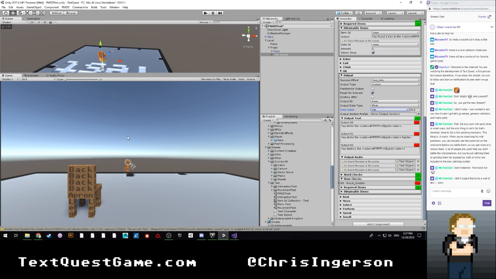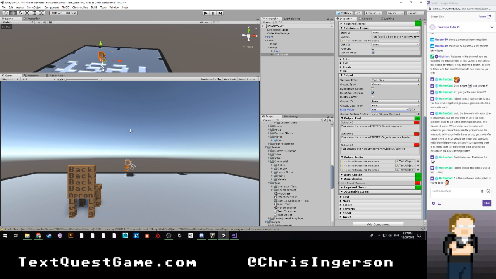Well, it's okay. You're in the right place for walls of text. So let's see. The two work with each other in small ways, but the only thing in Let's Go that's remotely close to Go is the catching mechanic. The thing is, it works. When you're searching for wild Pokemon, you can actually see the Pokemon on the overworld before you can battle them. I did hear that they did that, and that's kind of cool, because it takes random battles out of it, but that also could be frustrating depending on what it is. A lot of people are upset that you don't battle the wild Pokemon, but you're just catching them or grinding them for experience, both of which are included in the new catching system. Like I said, I wasn't a huge fan of the Pokemon Let's Go stuff.